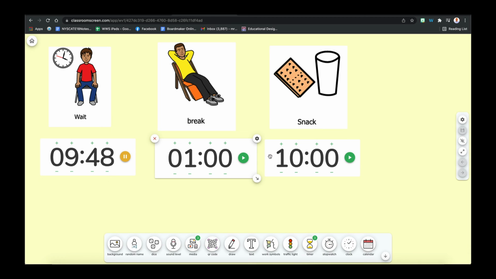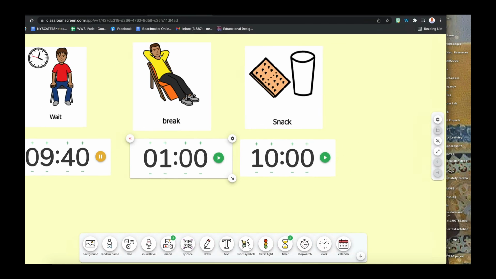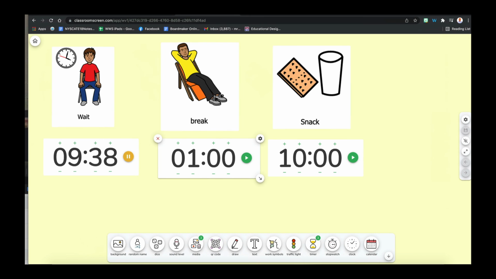This is just one example of how Classroom Screen can be used in your classroom or session on the computer or smartboard. You could even have this side-by-side in activity as a visual reminder with timers. Or again, you can just check out the million other widgets on here. You could draw a 1, 2, 3 board. You could just have students draw. Add videos. So it's just a blank canvas on which you can add and organize your environment for instruction or therapy sessions. I love it.